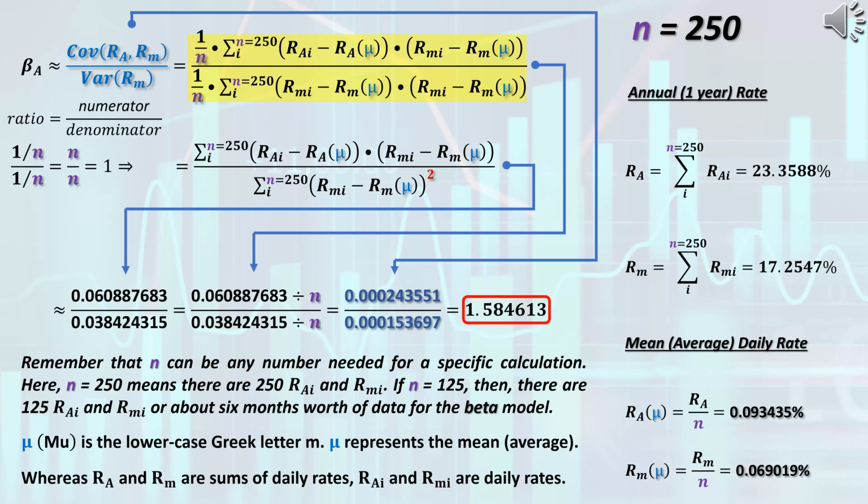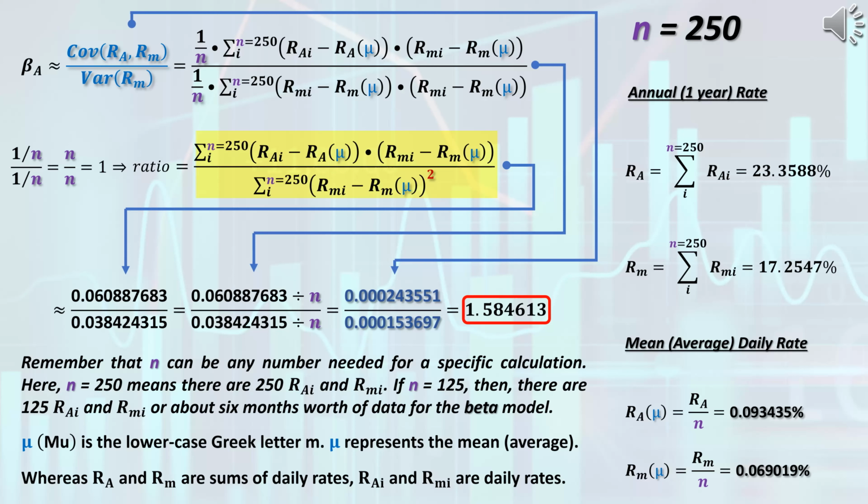The variance will follow the same process, except instead of multiplying two different values, an asset value by a market value, one multiplies two of the same values, in this case, two market values. The second line, which technically is not the covariance divided by the variance, represents a shortcut version of the first line. Nonetheless, the beta of the shortcut model is the same as the long version.